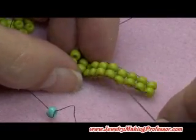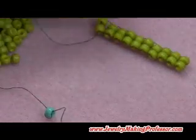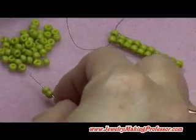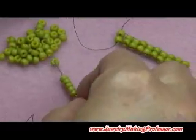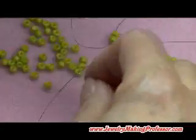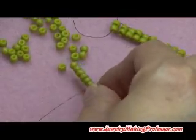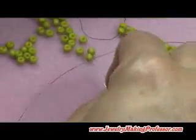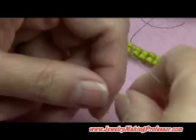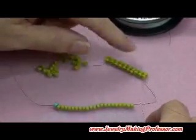And I have 1, 2, 3, 4, 5, 6, 7, 8, 9, 10 columns. That meant I started with 20 beads. So we're going to put on 20 beads. 4, 5, 6, 7, 8, 9, 10, 11, 12, 13, 14, 15, 16, 17, 18, 19, 20. I'll just double check them. You do want to make sure you have an even count because remember it's 2 beads per column.